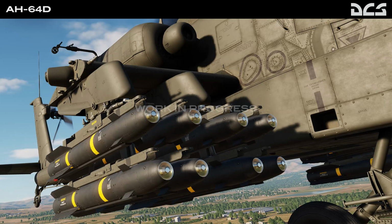I think that's as critical as any Phantom, and I know the fans will want to cut me up for this. It's not that I hate the Phantom at all. I think it's a fantastic aircraft. I would love to see it in the game. There's no question about that. But in terms of balance and in terms of what we have available to us, I think a Red 4 would be fantastic.